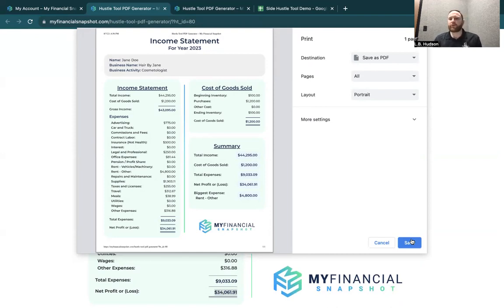One of the reasons for this tool is to improve existing relationships that are already out there. So your accountant might be super nice and not worry about getting a bunch of receipts and bank statements sent left and right. But if you hand them this one paper for your business, the good tax accountants out there are going to take that to the next level. They're going to be able to ask you the next level of questioning for your tax return.